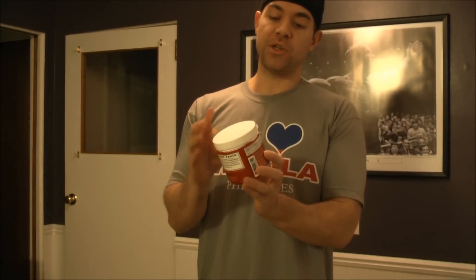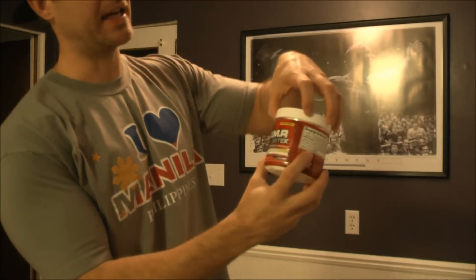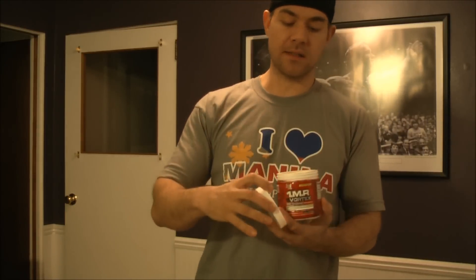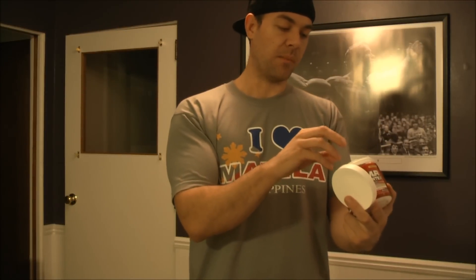I had a weird thing when I first got this in the mail. It had the outer seal on it, but the lid was crooked. I took off the outer seal and the lid actually wasn't screwed on properly. I took the lid off and the seal underneath was completely messed up — it wasn't sealed, it looked water damaged, and the powder was everywhere. It just looked disgusting. I wasn't going to take it.